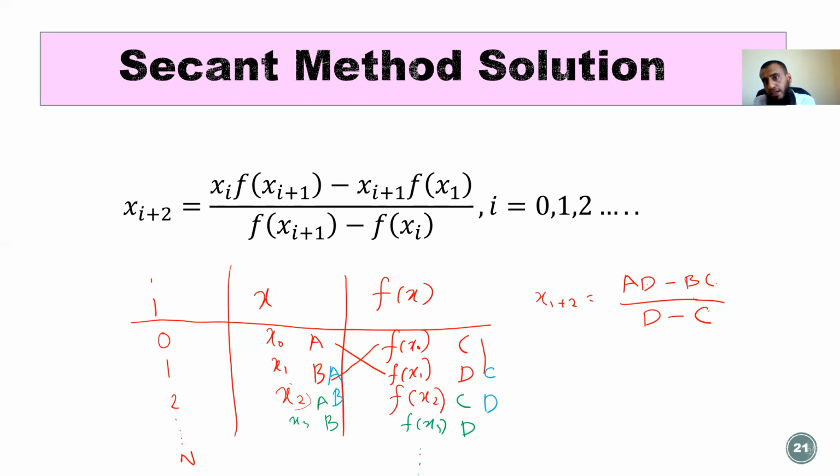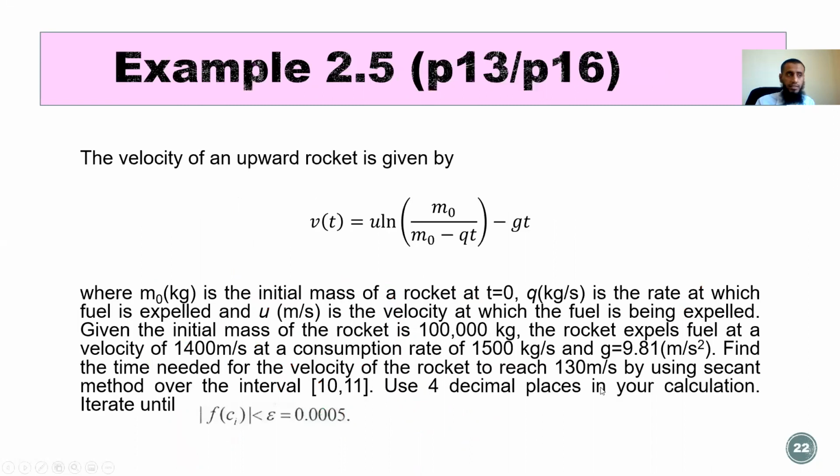I think this one is quite easy. As an engineer, you need to know where the formula comes from. That is important. If you just see this equation and say, okay, I just use this equation, once you forget, you will be blur. I think we need to see the example. I think this is very simple, the secant method.